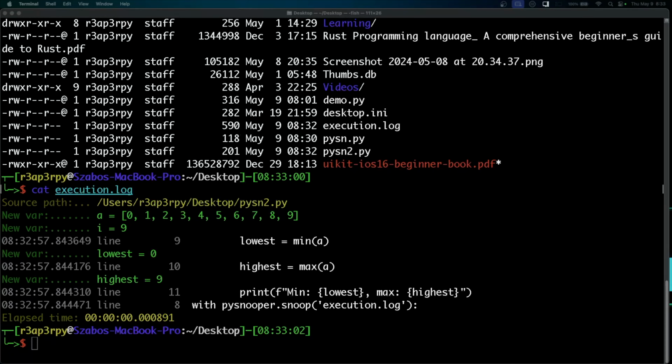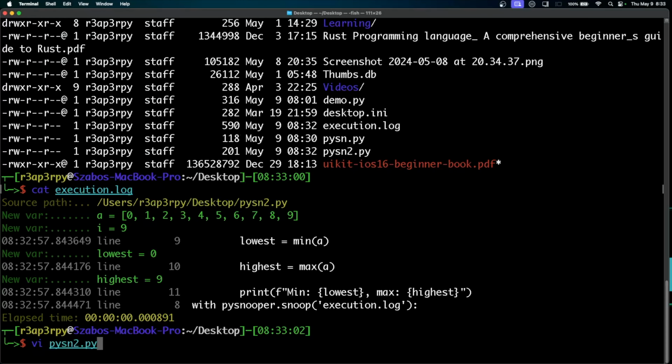So we also have a depth variable, and we can show snoop lines for functions that our function calls. So basically, it's like this way.